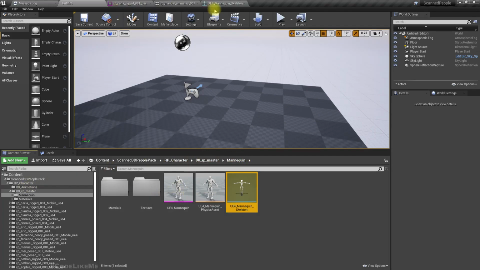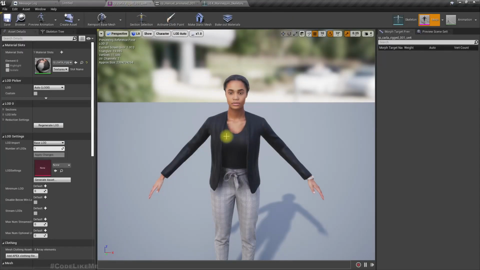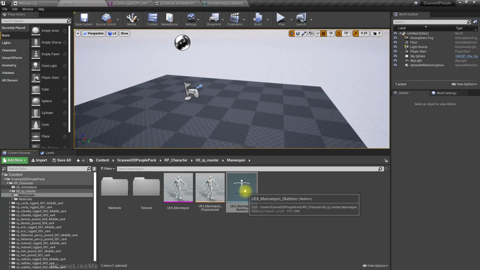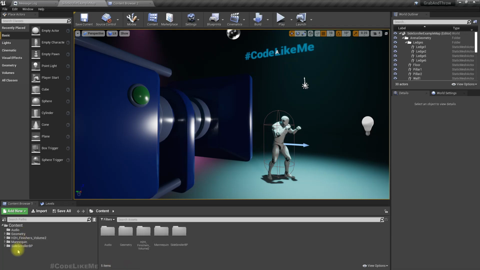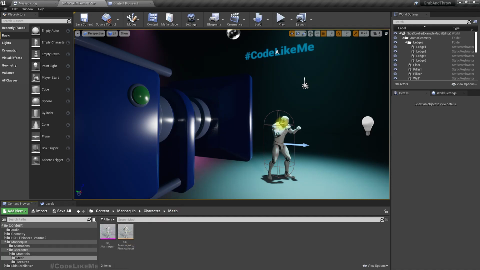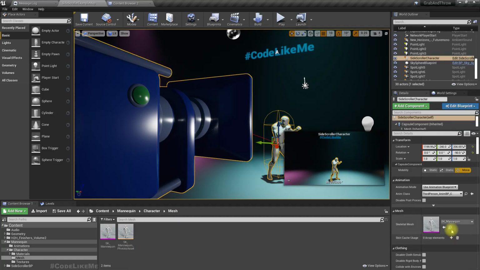So if I migrate these characters as it is, it won't be merged into my existing mannequin skeleton. So let's go into this project and see where the mannequin of this character is. So it's here.